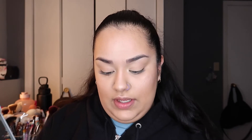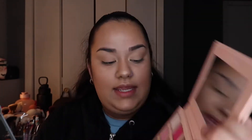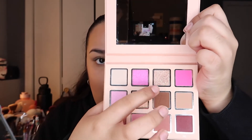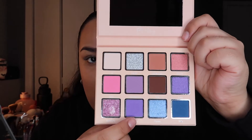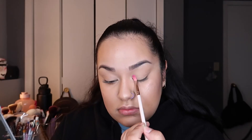Off the Brianna palette, I am going to use three shades: Turn the F Up, It's Lit, and Double Vision. I'm going to use them in the center part of my halo to lighten it up, and obviously the glittery part I'm going to use as a topper. Off the Brittany palette, I'm going to go ahead and use Rose to diffuse and blend the pink shades out. And then I'm going to go in with Brit Brat, which is the purple, to add a little bit more color and definition to my halo.